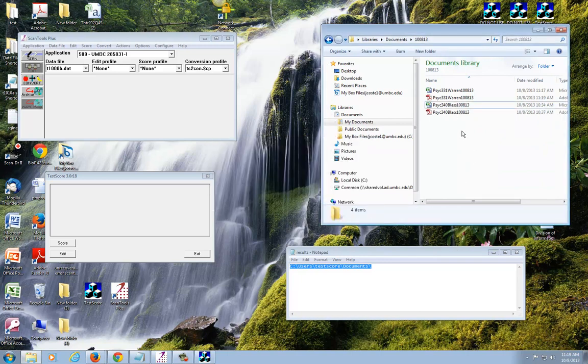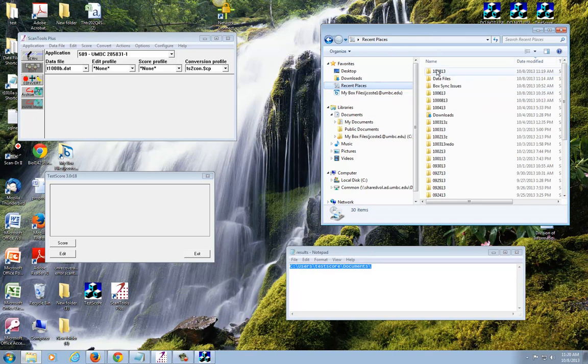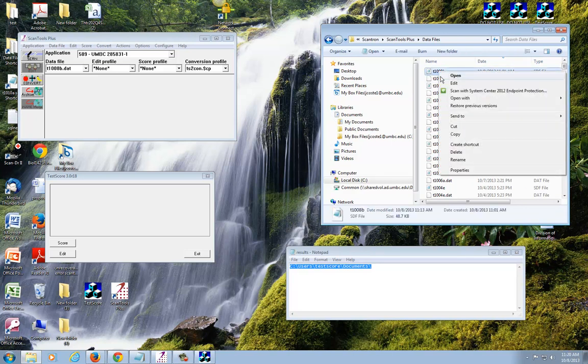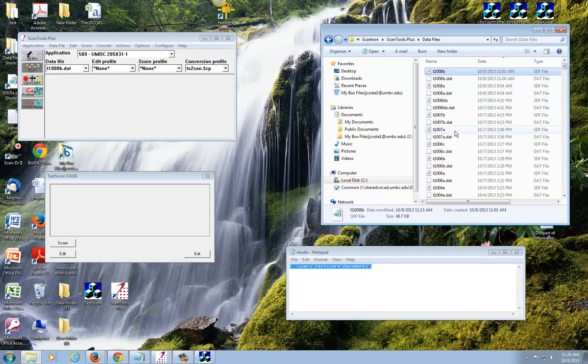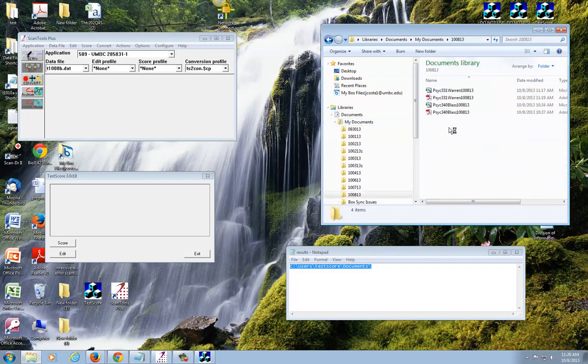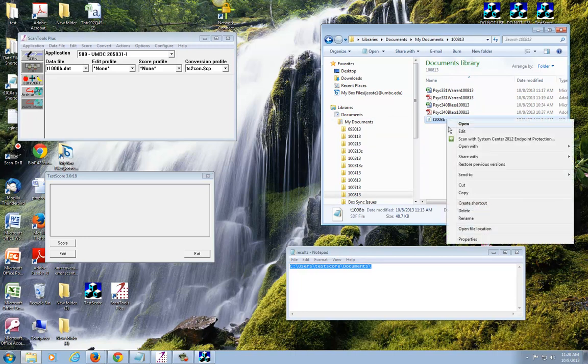Alright, now if a teacher wanted the SDF file, which is like more information about what's good and bad questions, you could go to recent places, you could go to data files. You could see that this is the SDF, so you would copy it and go back to your file for 1008 and paste it, and then what you would do is just rename it.